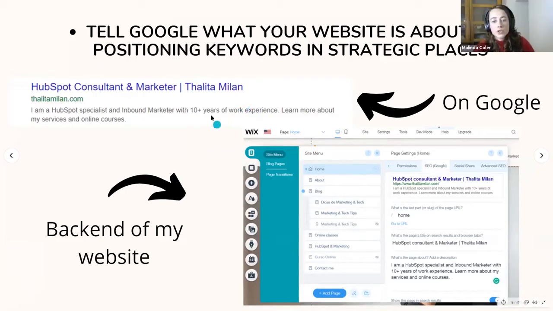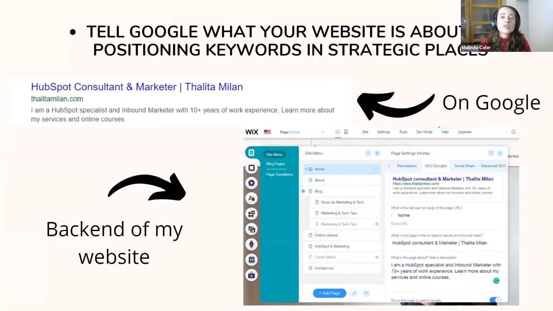Okay, sounds good. Cool. So tell Google what your website is about by positioning the keywords in strategic places. Remember that I told you guys that I work as a HubSpot consultant, right? That's my job, so HubSpot consultant is obviously one of my main keywords.